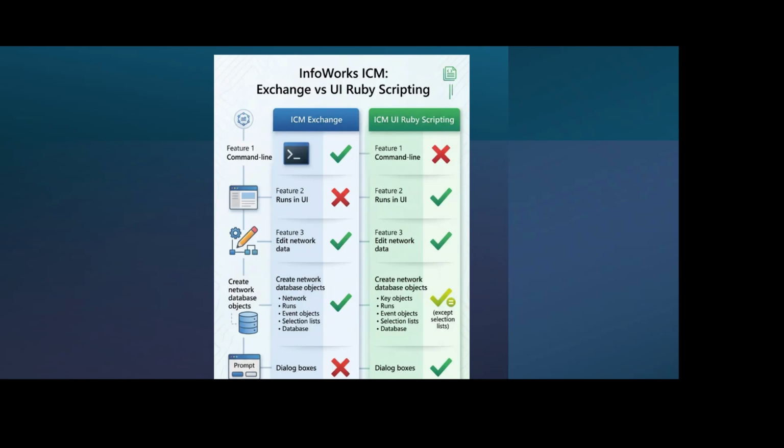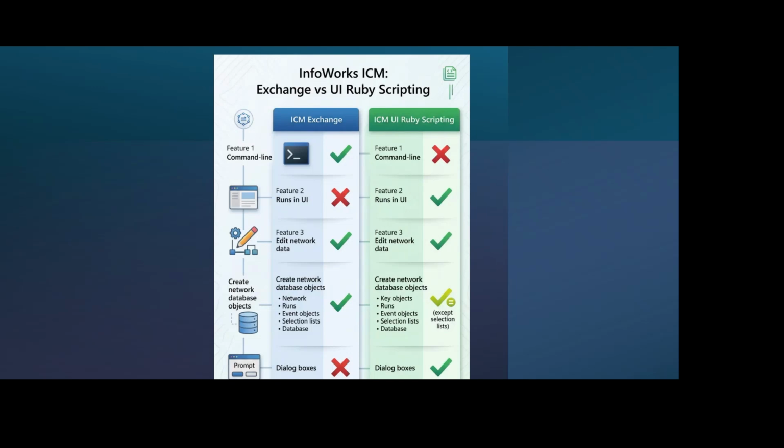So Exchange wins this part. It is much more flexible when you are trying to create a database and run anything, or trying to create any selection list or network, like parents, children, and trying to manage your database, which shows in ICM on your left side.